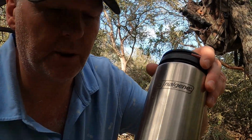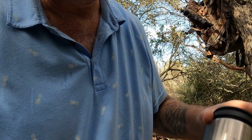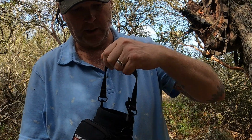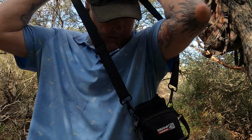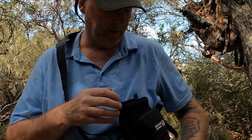Now this is quite a short bottle. I think it's about 8 inches by 3.5 inches wide. If I'm not carrying my day pack, I'll just carry this. Have it slung over my shoulder, and perfect.